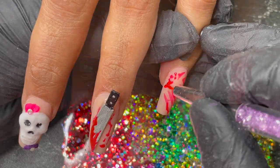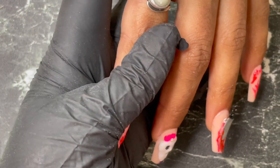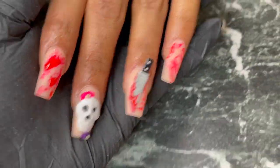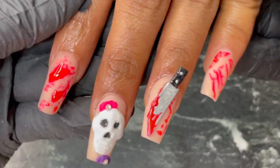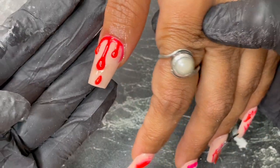So what do you guys think about this design? I think it was pretty cool. And obviously I might do one more 3D sculpting skull, but I love the way the knife turned out, and I hope you guys enjoyed it as well.